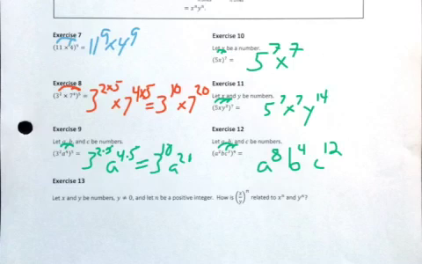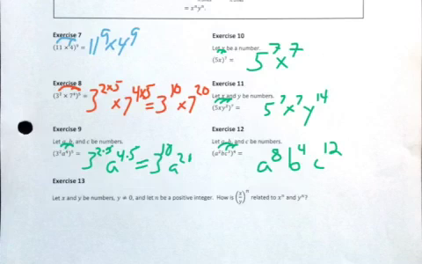Okay, if you go ahead and check your answers, one of the things that some of you might have done where you got the answer wrong is maybe you forgot to take the 7 and distribute it to the 5 as well as the x. So it's going to be 5 to the 7th, x to the 7th, because they both have an exponent of 1. 1 times 7 is 7. 1 times 7 is 7 as well.